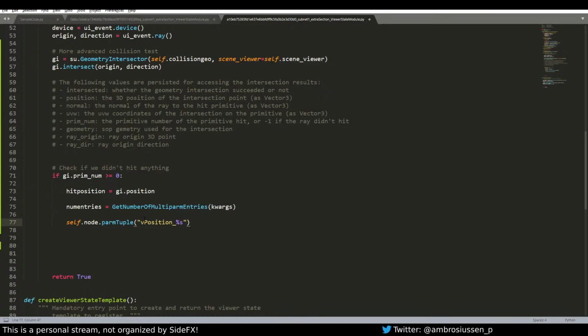I know some people are going to hate and say I should use Python 3 already, but, you know, not yet. And then we're going to say number of entries. There we go. So now we have a reference to our parameter, and we're going to want to set it. So we're going to say set, and then set that to be the hit position.